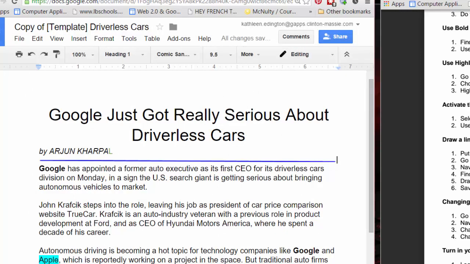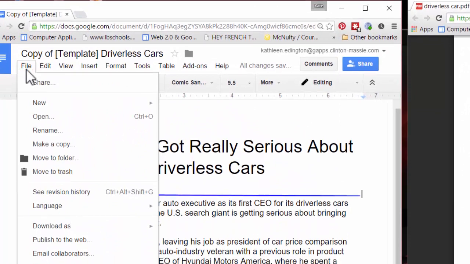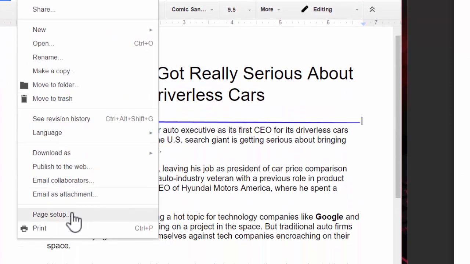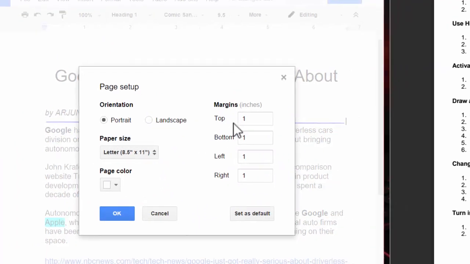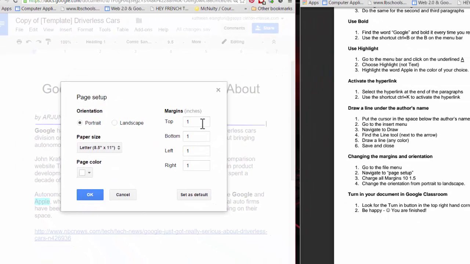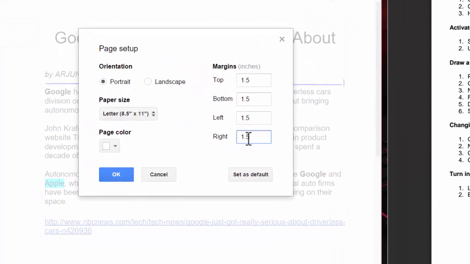There's the line, okay? Now, we're going to change the margins and orientation. So, I'm going up to the File menu and go on down to Page Setup. We're going to change all the margins to 1.5. I don't know why that says margins 10. Change all of them to 1.5. That's a mistake in my notes, but all you craft class people, I found it, so I found my mistake.